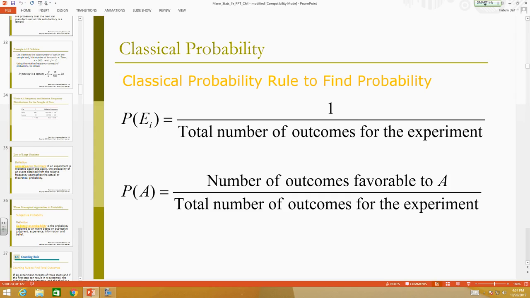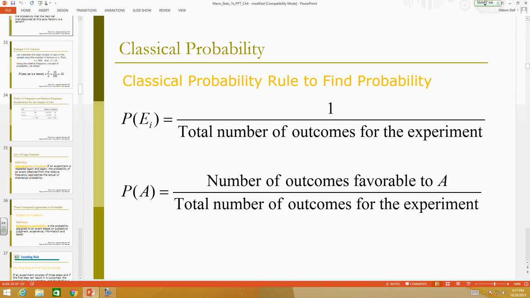where the calculation of the probability, this number, where does it come from? So we have classical probability, we have empirical probability. The classical probability is simply assuming that every outcome is equally likely, which means they have the same chance of being observed. And in this case, the probability of every outcome will be just 1 over the total number of outcomes.